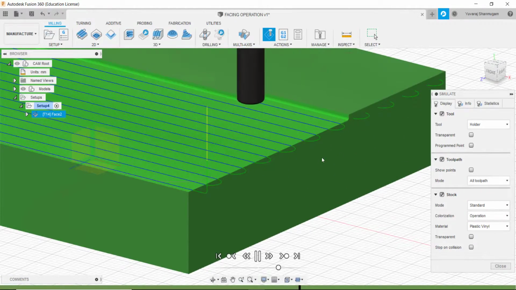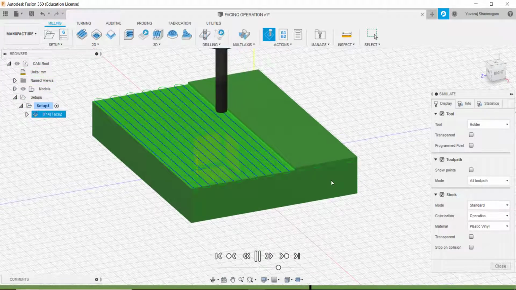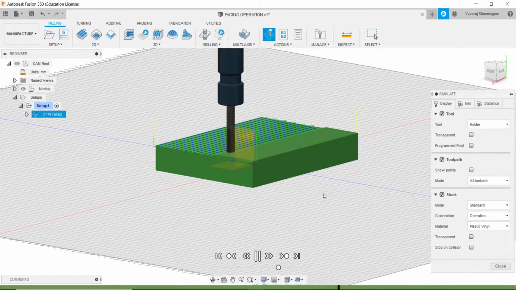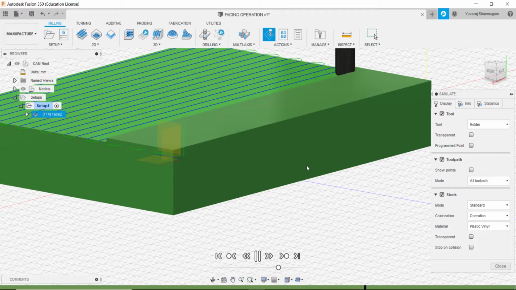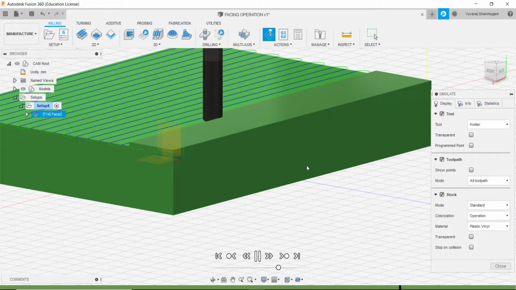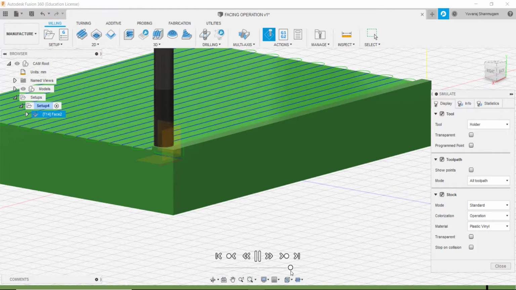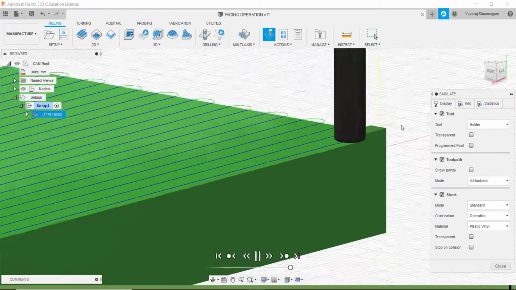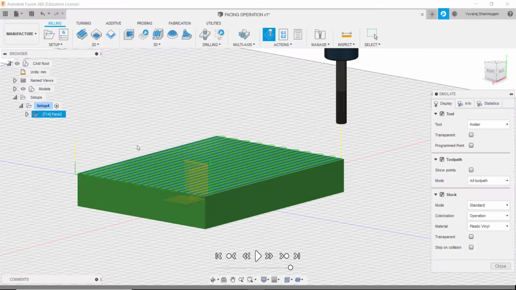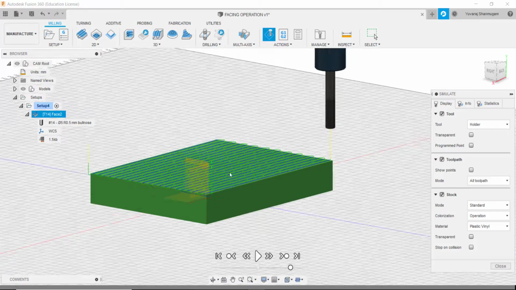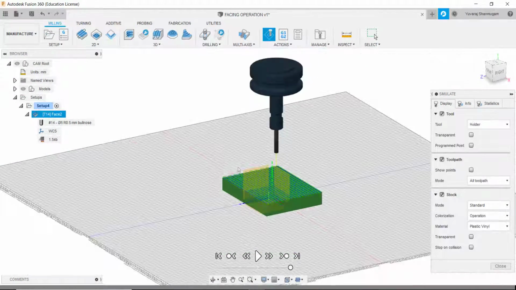According to the path, the tool will be moving. Okay, so you are able to stop the tool. Then it will move to the original position. Okay, so this pathway only you are creating, right? So the program will be created here. So this is the only important thing that you are doing in CAM operation.